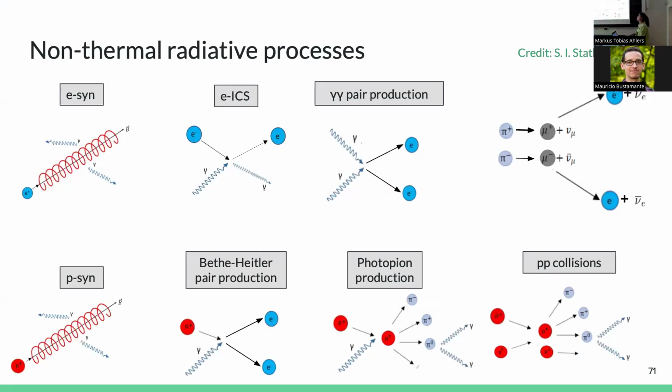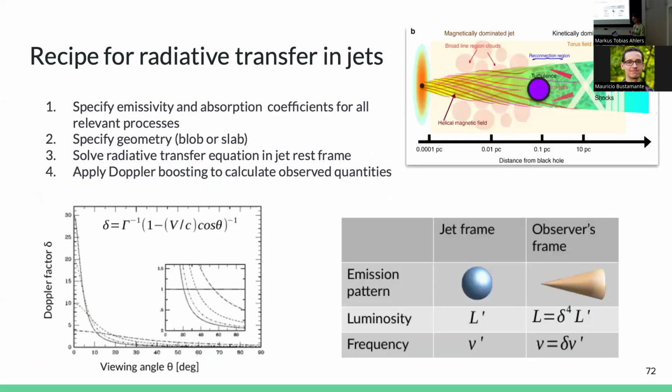So how do we do this? If we want to model neutrino production in AGN jets, as we said, we need to account for all the non-thermal radiative processes that are important for explaining the photon fields coming from the jet. These include electron synchrotron radiation, Compton scattering, inverse Compton scattering, photon-photon pair creation, proton synchrotron radiation, proton-photon pair production, proton-photon pion production, and in certain cases, pp collisions. So we have to account for all of these processes in order to make a calculation of the photon and neutrino emission coming from the source.